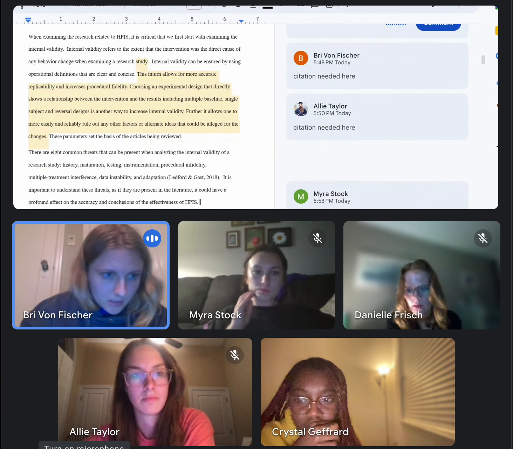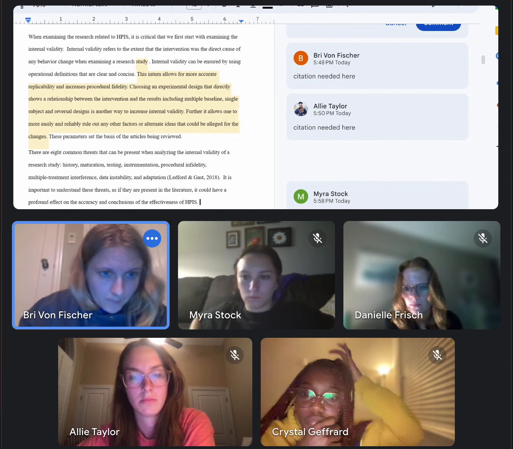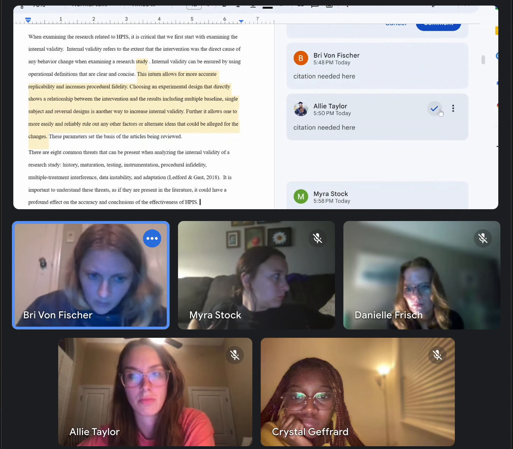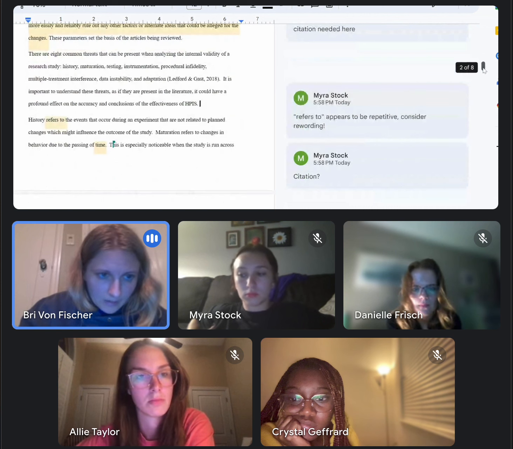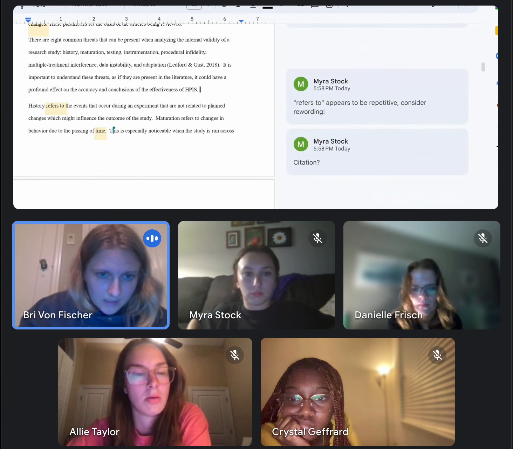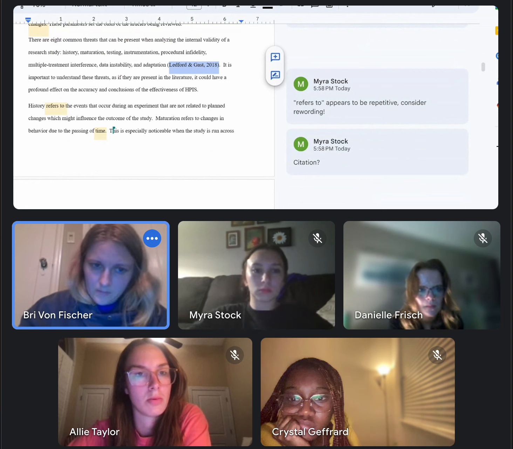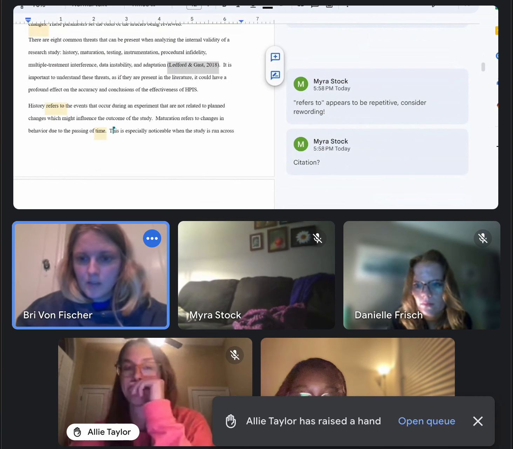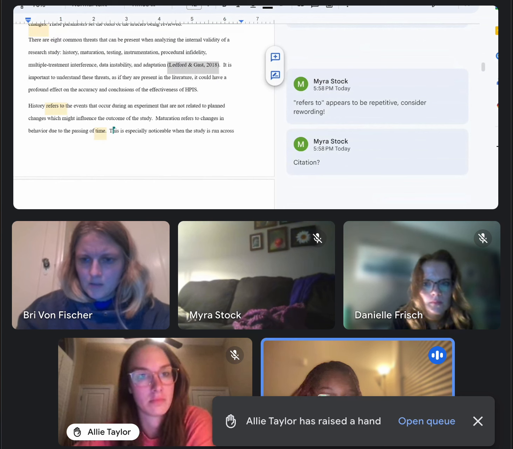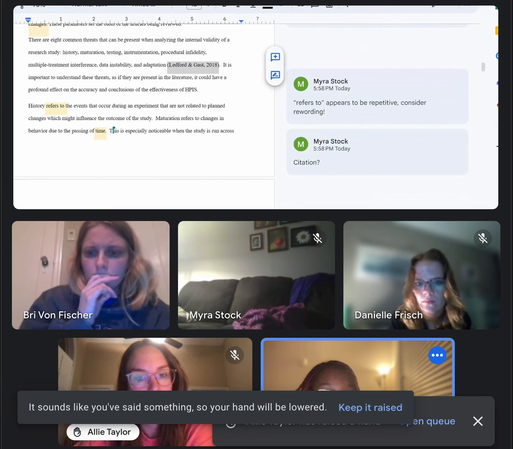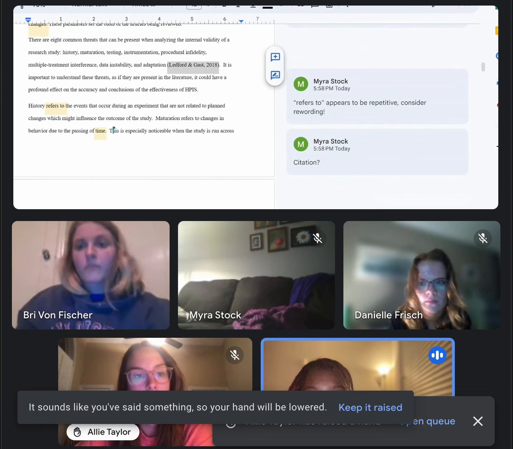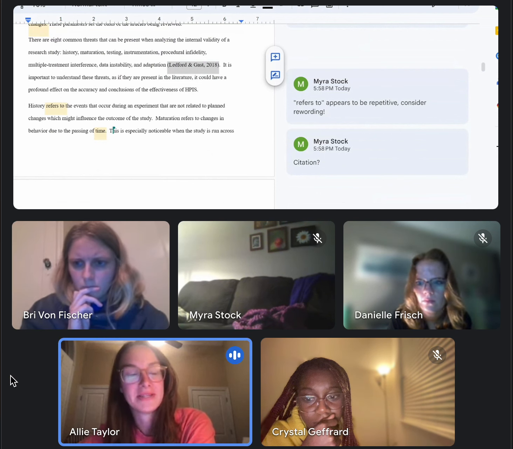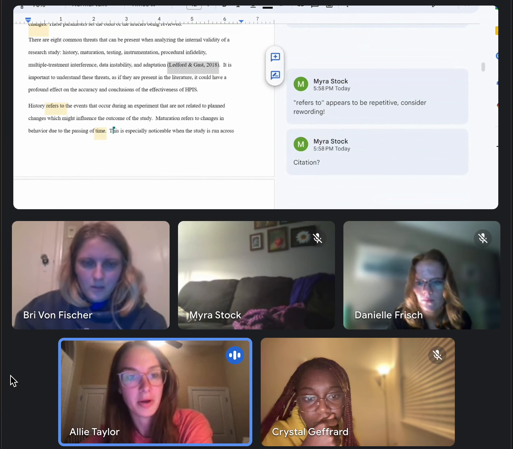Is this the area where it starts? Yeah. Okay, let's see. Using 8 common threats. All right, it's right here. It looks like, is this one of our articles? Go ahead, Crystal. The PowerPoint also mentioned a hint that the Ledford and Gast book from 630 can help, so that's probably why they referenced that. Okay. Allie, go ahead. What were you gonna say? That's what I was gonna say. It wasn't one of our articles, but it's just the book they need to reference.